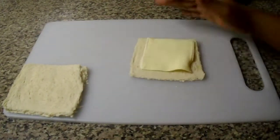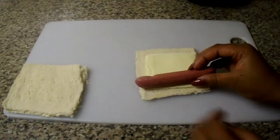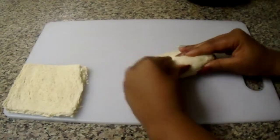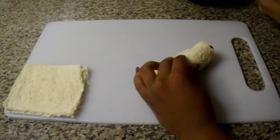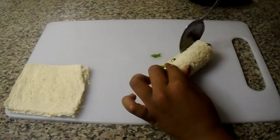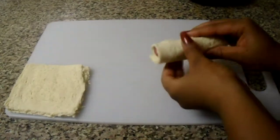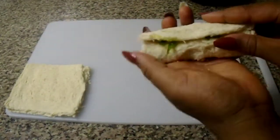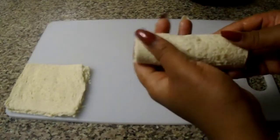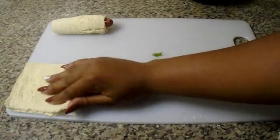So next up, I'm just going to take a slice of bread, and I'm going to put some cheese on it and my sausage, and I'm just going to roll it like so. I'm just going to put my lettuce and my oil, just to keep the edge together, and I'm just going to give it some good massage and repeat the process for everything.